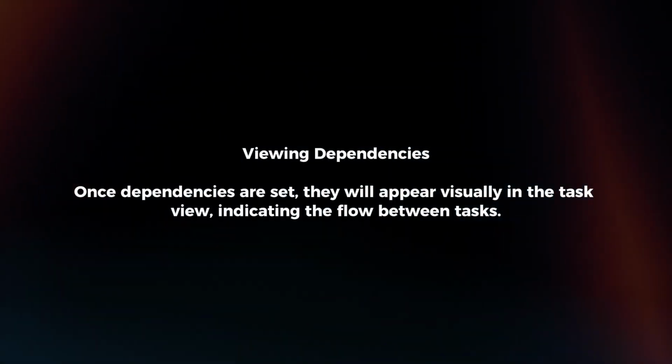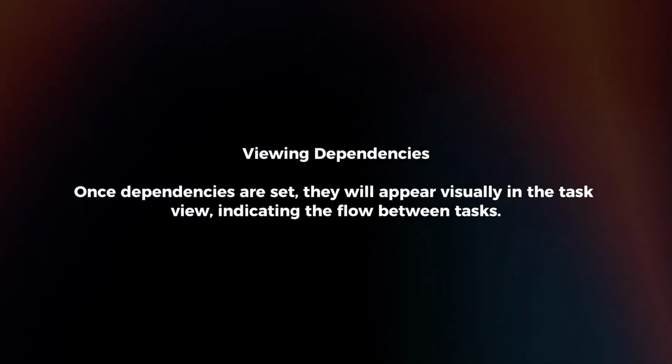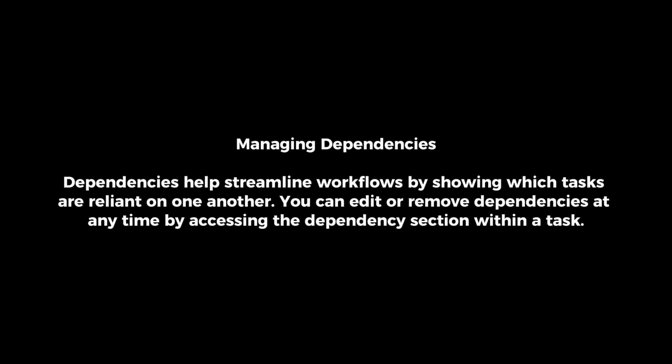Viewing dependencies. Once dependencies are set, they will appear visually in the task view, indicating the flow between tasks. Managing dependencies. Dependencies help streamline workflows by showing which tasks are reliant on one another. You can edit or remove dependencies at any time by accessing the dependency section within a task.